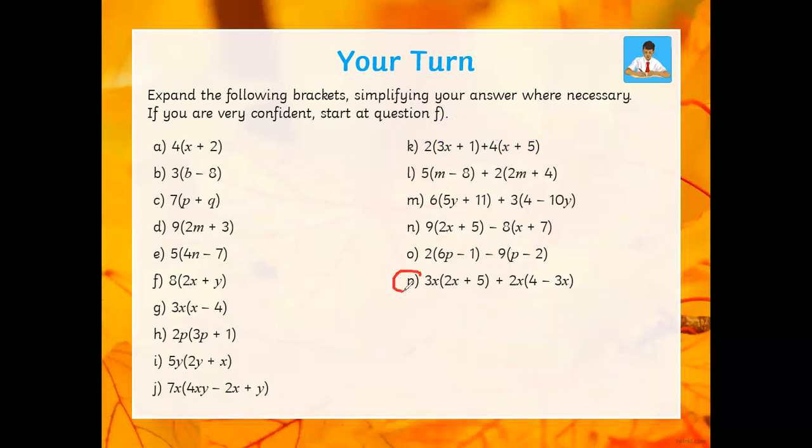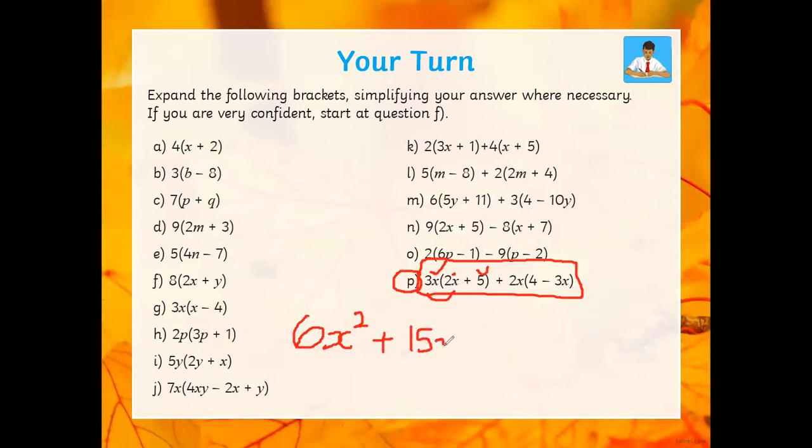Let's do the last one, okay? Let's do one last one here, girls, and then we can move on. Are you ready? 3x times 2x, so I'm going to get 6. x times x is going to be x squared, okay? Now, 3x times 5, so that's a positive there. 15. 3 times 5 is 15 with an x only. Then go to the second part. 2x times 4, so plus 8x.